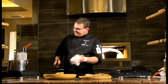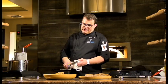I'm not sure we covered your oven temperature when you put that pot in there. Yeah, so the oven temperature, we really want about 450 degrees. We want it really hot.